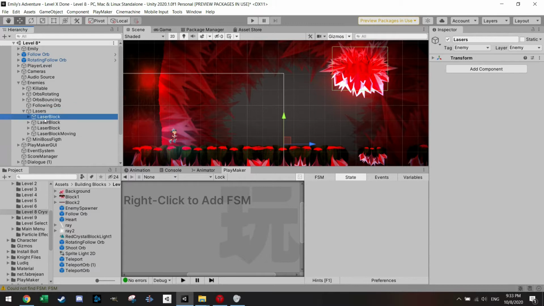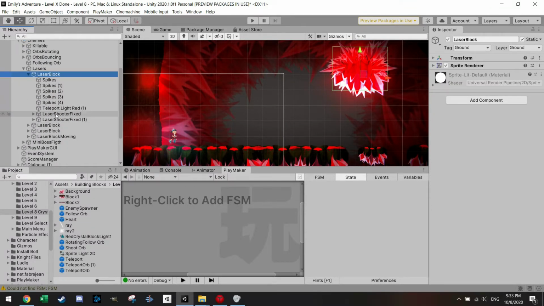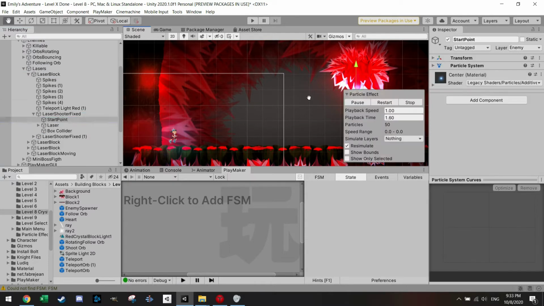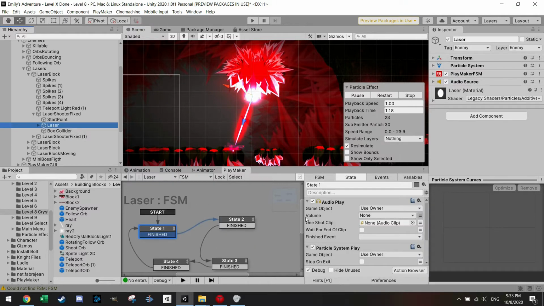Yeah, the lasers. I made a laser block. And I've got here 2 lasers. And I've got one particle effect to make this start effect. And then I have a laser. And I play in audio.